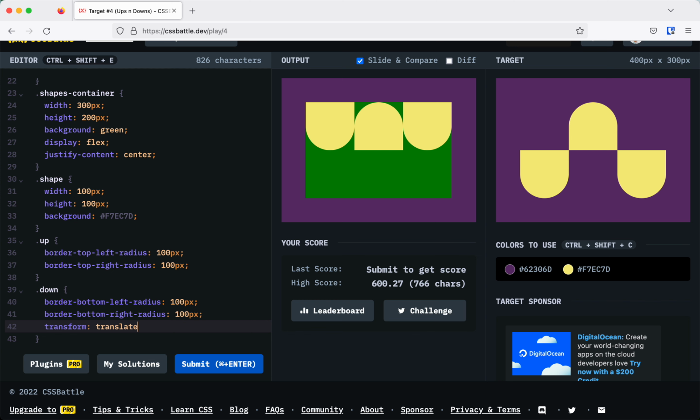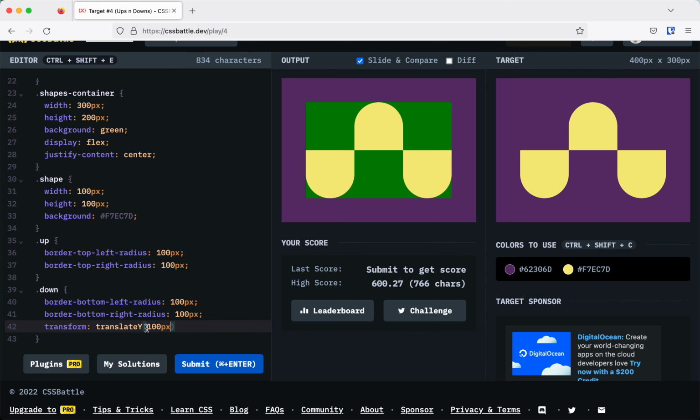And I want to translate the y-axis because I want to move it down, right? I don't need to move it left or right. So target translate y, and it seems like I want to translate it the same as whatever the height of this element is, which in this case is 100 pixels. So I'm going to give it 100 pixels.